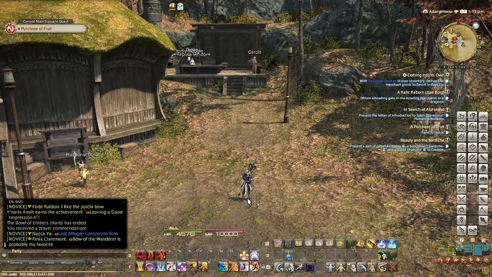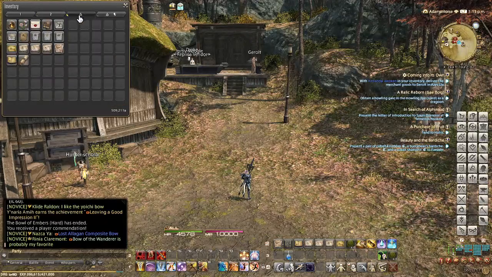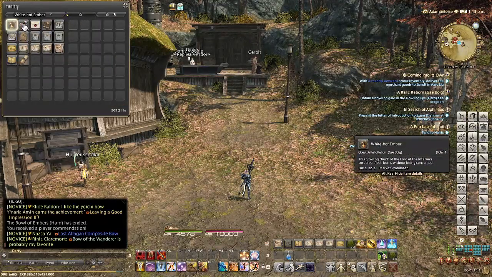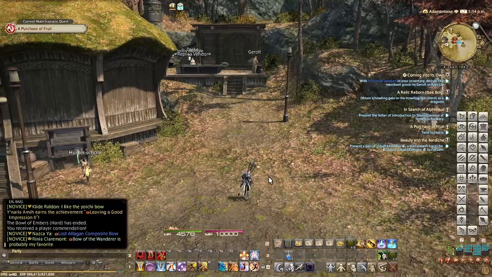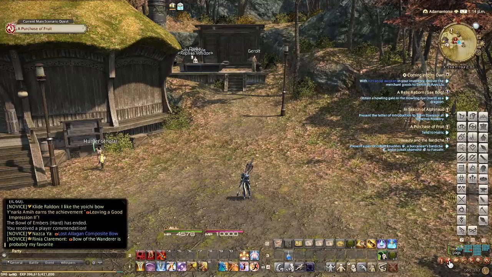Well, it must have done it. I don't know where. Maybe it's in our key items. Yes. So there's our white hot ember. So we got the white hot ember. So we're gonna get right to it.